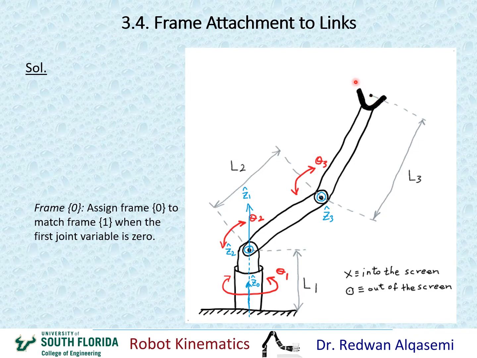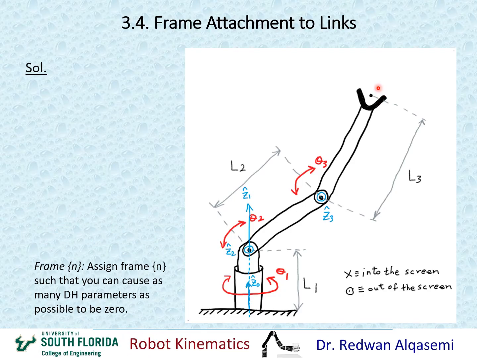So I can put the z here in any direction if I'd like to, but then that will create a twist angle here. So I'm going to assign it such that the twist angle will be 0. So that would be similar to z3. I'll put z4 right here. Okay, so that's my z4, and that would make the twist angle between z3 and z4 0. And we'll see this one once we start collecting our DH parameters. Okay, so that takes care of the z-axes.